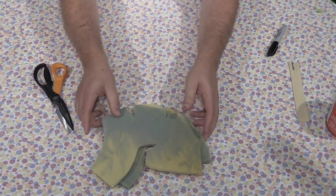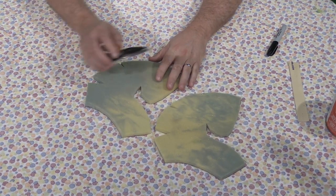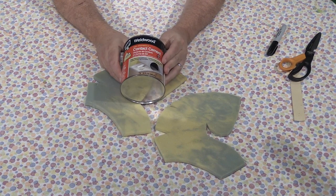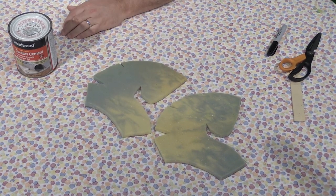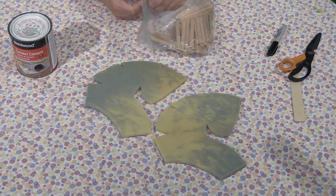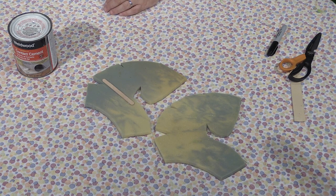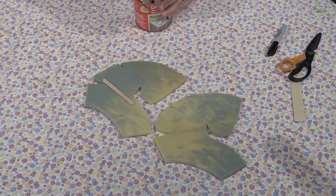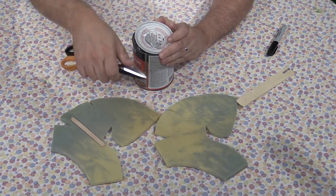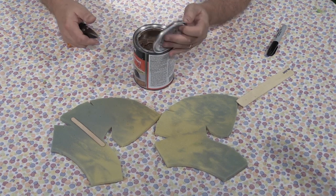All right. Now, this is the next step. And the next step is we're going to use the DAP Weldwood contact cement. And we're going to use a popsicle stick. So go ahead and get your popsicle stick out. Go ahead and open your Weldwood. Shouldn't be using shears. I don't have a screwdriver, so anyway.